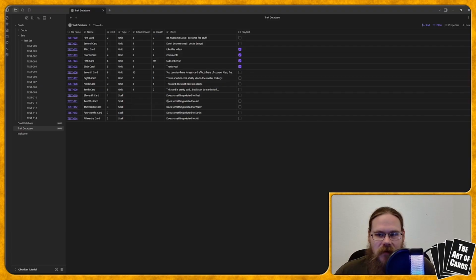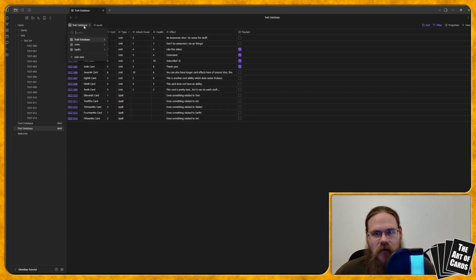But you could imagine this spell card doing something related to air, but that could be searching an air unit from your deck to your hand, right? So that might not have an air element tied to it, necessarily at least. But you still want to be able to see it, right? And you can luckily do that very easily.